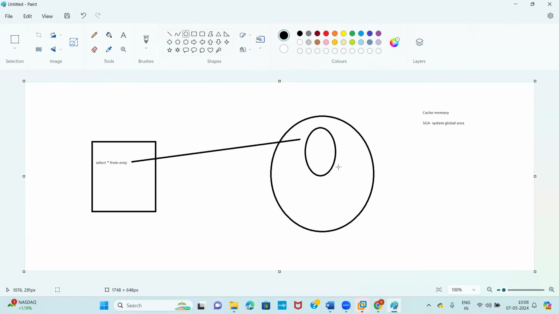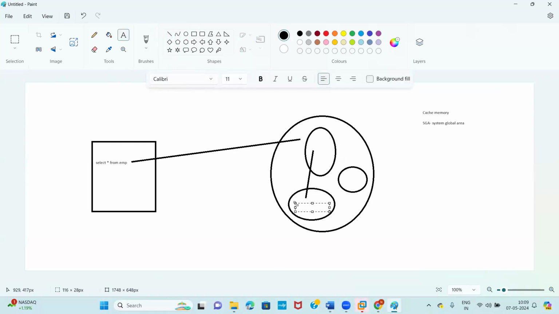Suppose it is available in the same place, and the data will be available in some other part of the database. Whenever the query is compiled, this query is going to request to fetch the data from the database. Then, suppose imagine we have an EMP table here. Okay, so this table is available. We are retrieving this table.